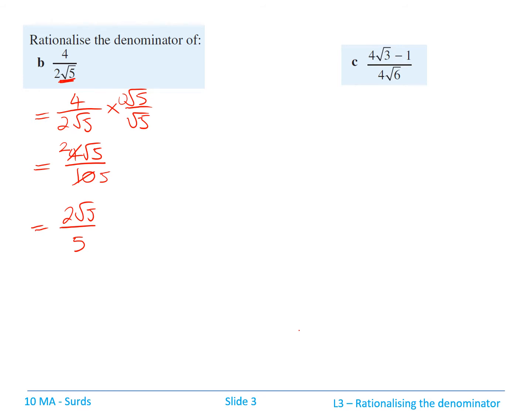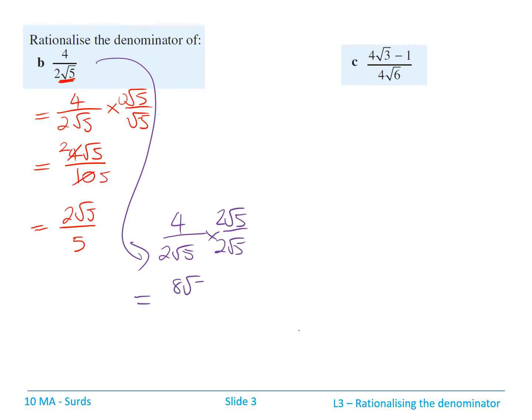Now you might say, why don't we multiply it by 2 root 5 on 2 root 5? I'll show you here. If I had 4 on 2 root 5 times 2 root 5 on 2 root 5, on the top we're going to get 8 root 5, on the bottom we're going to get 2 times 2, which is 4, and then times root 5 times root 5, which is 5. 4 5s are 20. We just have to simplify. You'll get exactly the same answer, but we've got to go, okay, what can I simplify? 8 on 20, 4 goes into both of them, goes into the top twice and into the bottom 5 times. We end up with the same answer.